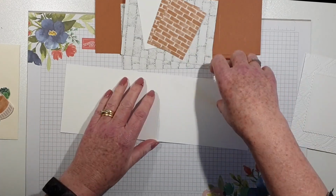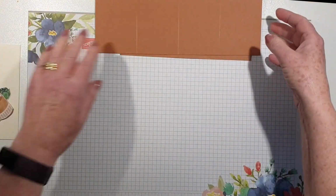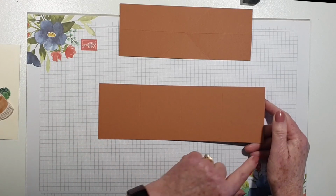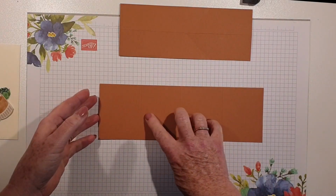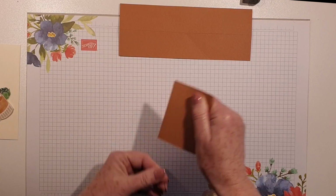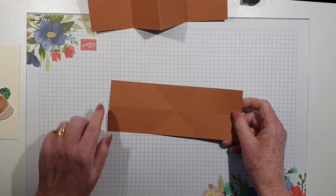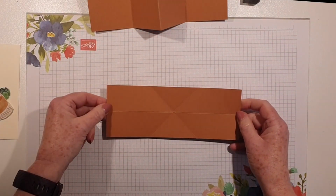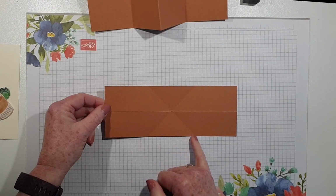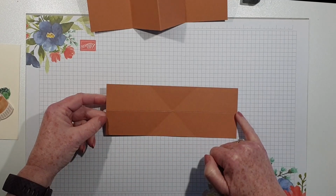So let me just do the mechanism for you, and then we can start constructing the card. So this is 3 1/4 by 10, and I have scored this at 2.5, 5 and 7.5. And that gets scored like that. So valley, mountain, valley. This 3 by 8 inch piece, I've marked 2.5 inches from either side, here and here, and then I scored a line, so that's crossed, and then it's scored in the middle, that's at 1.5.